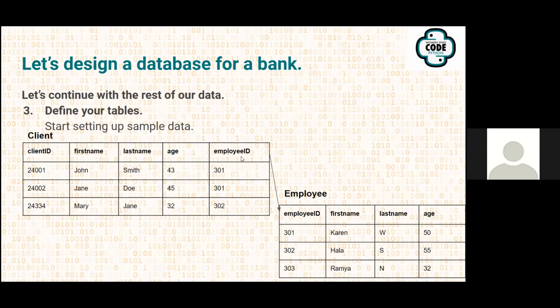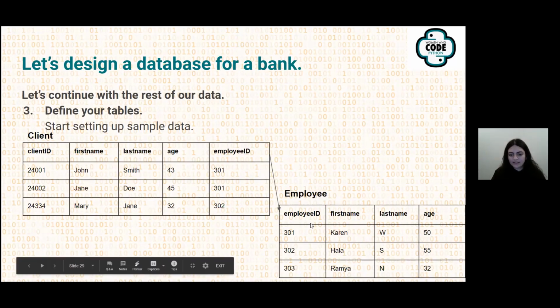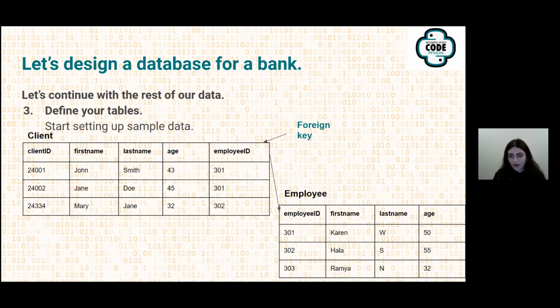Exactly. So employee ID here is a foreign key. Foreign key is, it's foreign. It's something from the outside, when you think about something foreign. So it points to something on the outside. And here in the employee table, employee ID is actually the primary key. It's an identifier. I'm going to give you a different example here, and hopefully this highlights this. For example, let's say both employee ID 301 and 302 were both named Karen. And now, imagine if rather than pointing to employee ID, we're just storing the first name. Now we're just confused about which Karen handled which clients. So obviously the foreign key should point to something that is unique. And what is unique? The primary key. So in the first table, it's a foreign key. In the second table, it's a primary key. Yeah, I hope that answers your question.